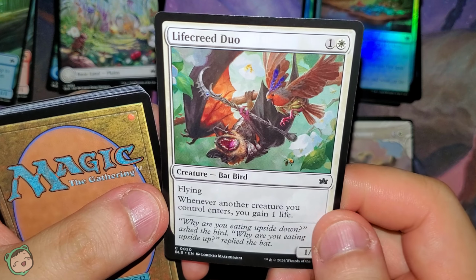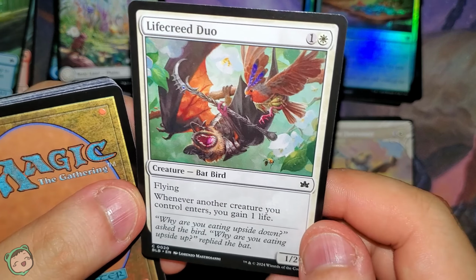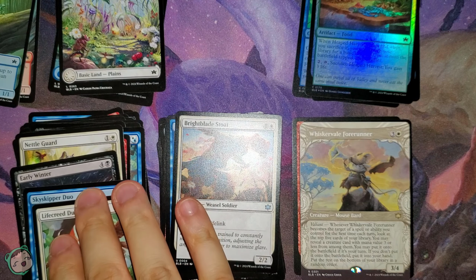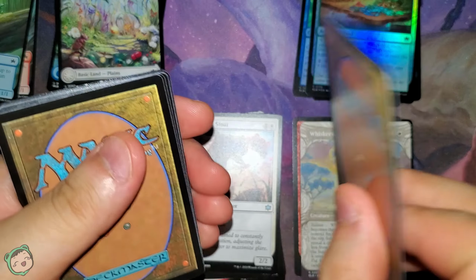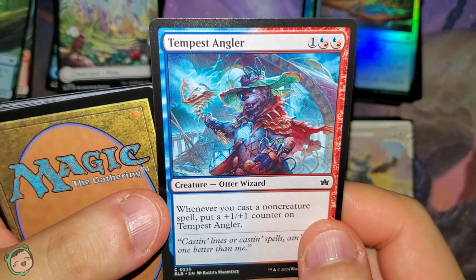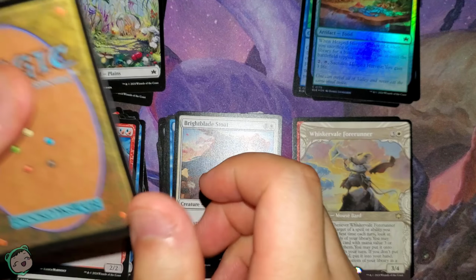We get a Life Creed Duo for 1 white. Flying. Whenever another creature you control enters, you gain a life. So this is the second duo that's in the same pack? Okay. And we got Tempest Angler for 1 blue-red. Whenever you cast a non-creature spell, put a +1/+1 counter on this.